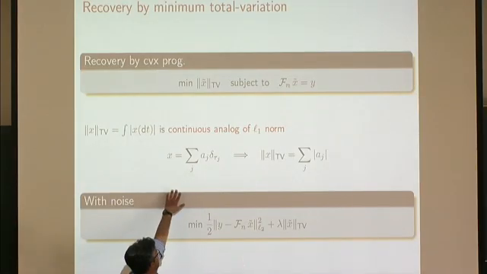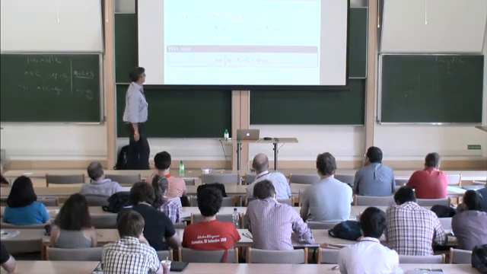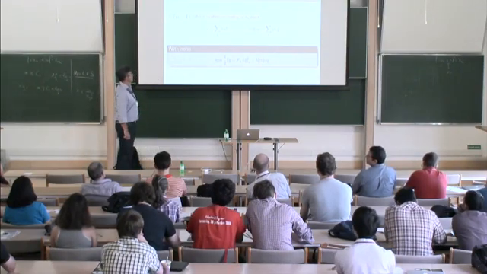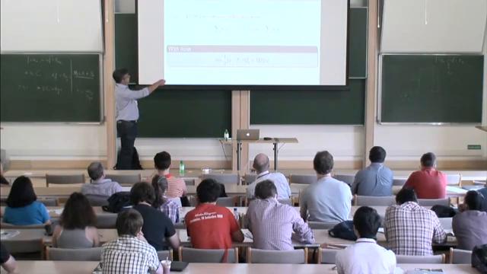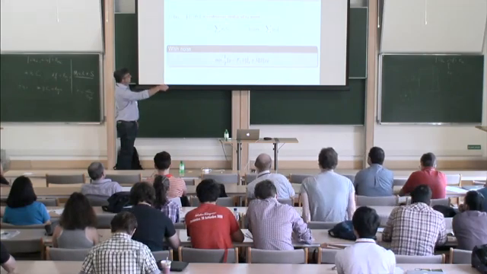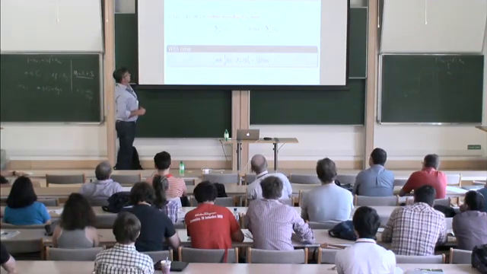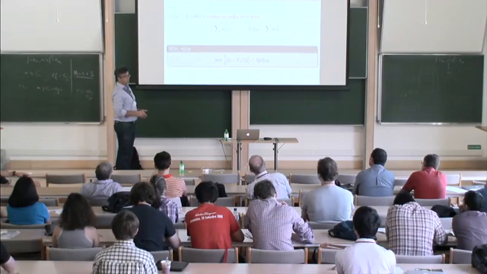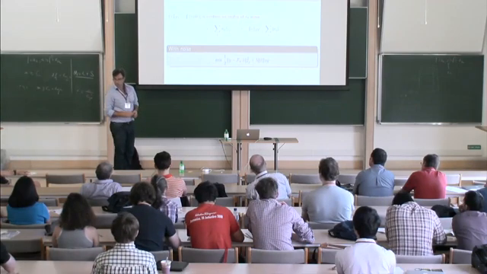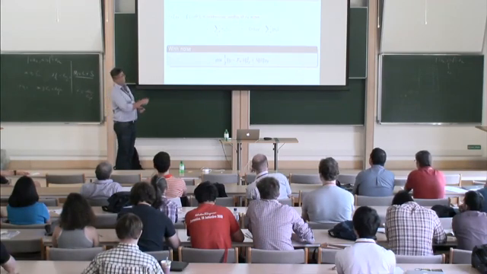The total variation norm is a norm that probabilists use to measure distance between probability distributions. And so it's really the L1 norm. If x was a measure of this form, the total variation would be simply the sum of the amplitudes. Now, for the first time, we look at a convex optimization problem which I would not know how to solve because it's infinite dimensional.